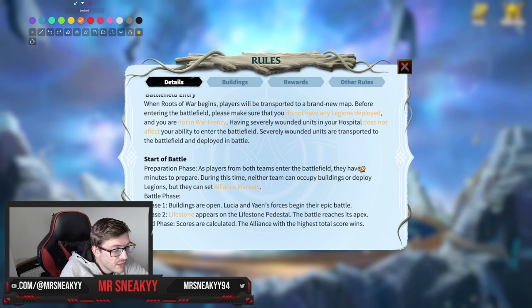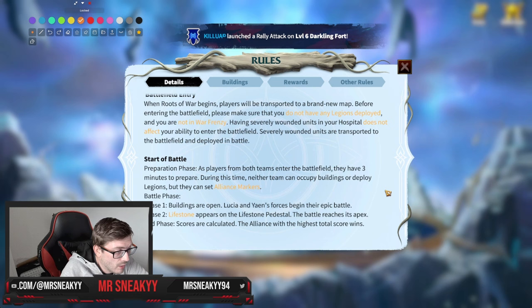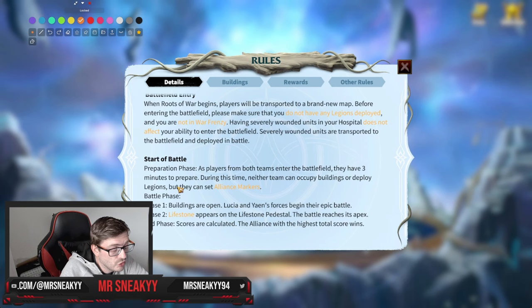And then if you don't have, obviously, any sort of members in here, this is when you start subbing and getting all the subs in. No one can obviously occupy buildings or deploy legions, but like I said, they can set alliance markers. Once that phase is done after 3 minutes, you will then enter the buildings and open phase, which is phase one. So you are then able to start fighting.